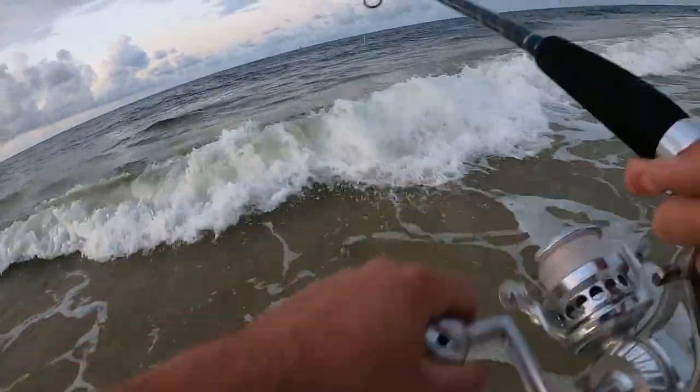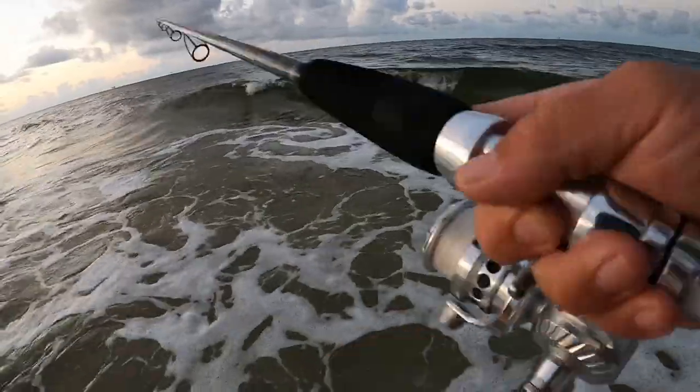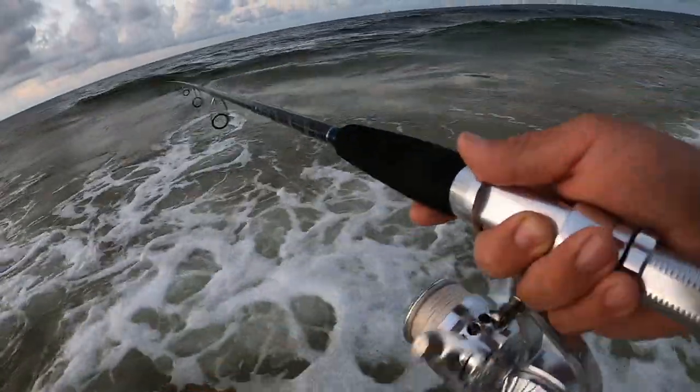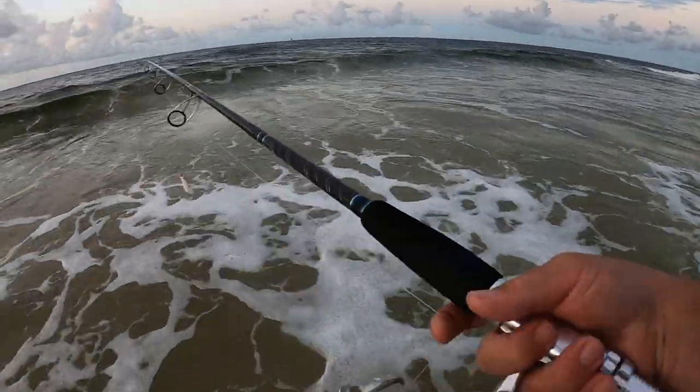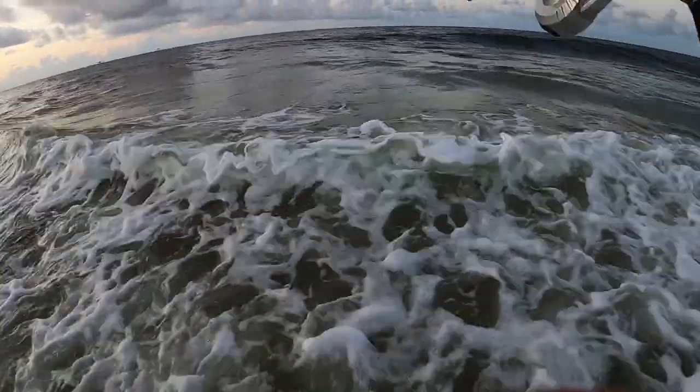After you catch a bluefish or something toothy like that, you always want to check your leader and make sure there's no frays in it or abrasion. And if there is, then you just retie. Usually when there's one bluefish, there's another, so. What the heck was that? Piece of seaweed, I hope.